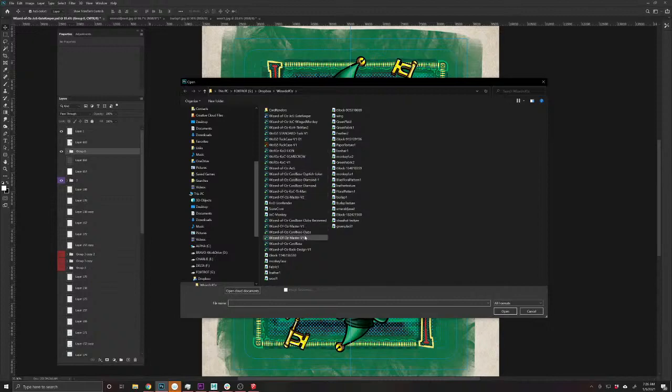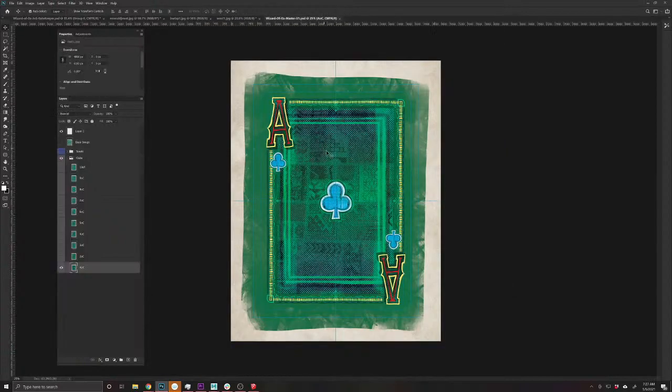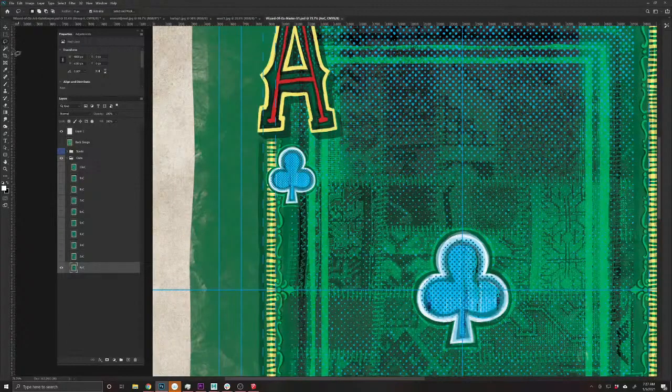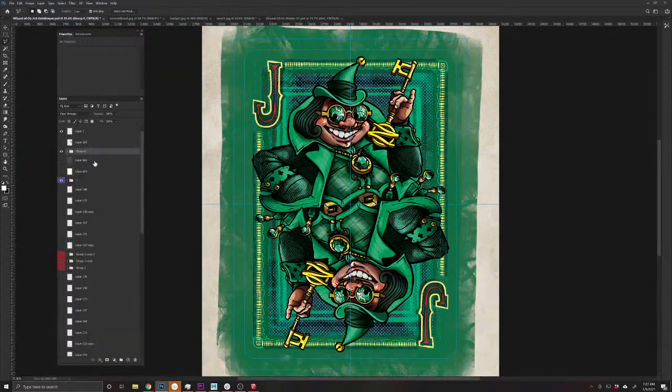Where's my playing card master? I'm just going to cheat here a little bit. Nobody's going to be mad at me. Because I forgot to put these on a layer. So I have to do things like this. All right. Let's go behind him. Paste.